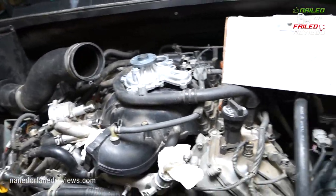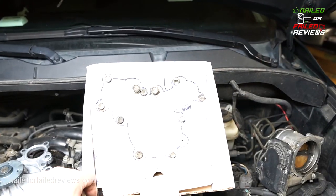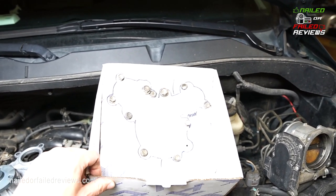So now I'm going to get back to putting this all together and show you guys. You can see here, I've got all my bolts laid out. It's a really good idea to just trace out the water pump, because there are all different lengths in there and you don't want to mess that up. So that'll be nice.